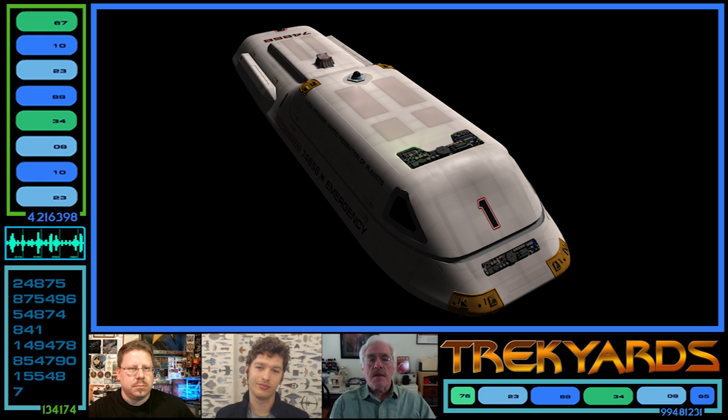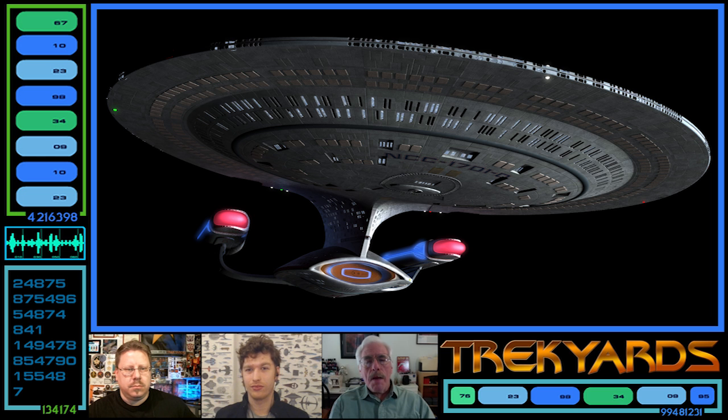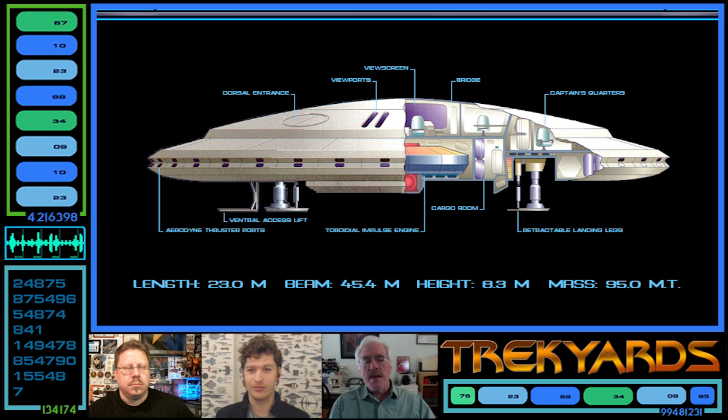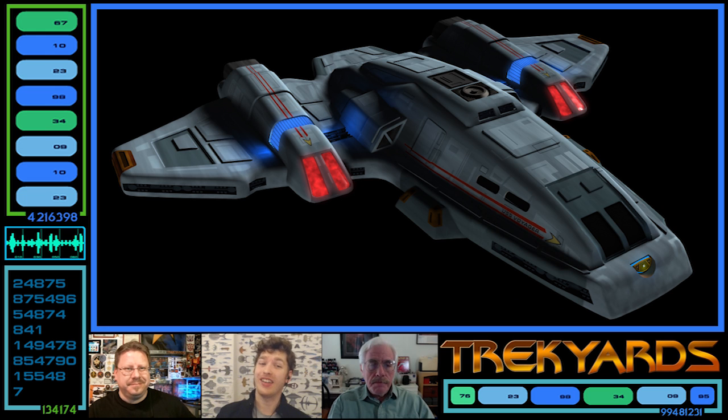A lot of this sometimes comes down to budget. We did not see the captain's yacht on the Enterprise D, but that was morphed into the executive shuttle that Picard took. So a lot of things go on behind the scenes that we in the art department sometimes don't hear about for a little bit, and it really does come down to, okay, guys, we can't afford to build this entire new thing, especially if we're not going to be using it that much. And yet the team still built the CG Aero Shuttle other concept. So it was there, and they built the sequence.